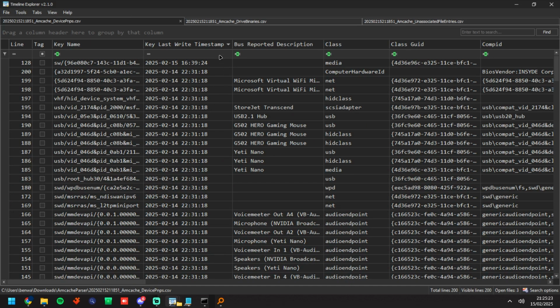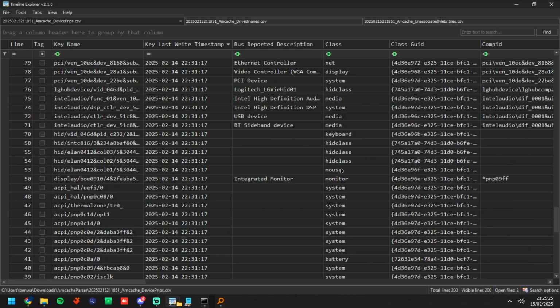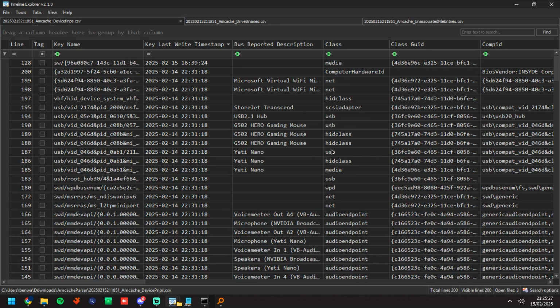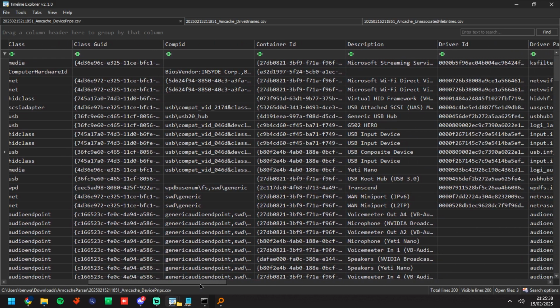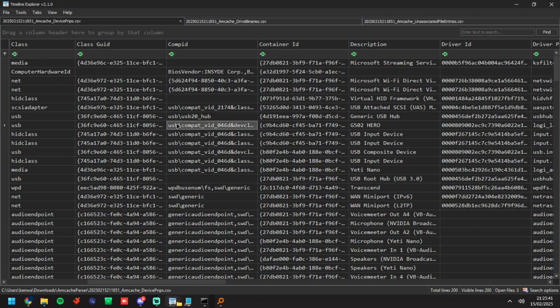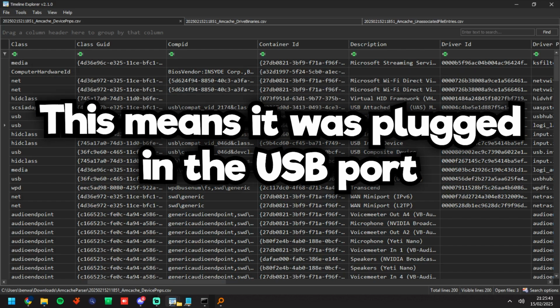This is a way to detect suspected DMAs and also if they've unplugged a device before the PC check. Go over to device PNPs and you want to filter by the key last write timestamp. Then you can take a look at the most recently unplugged devices. So you can see here that I've unplugged quite a few USBs yesterday, and you can take a look through and you can see that it's a USB. It starts with USB /, which is what it usually means.